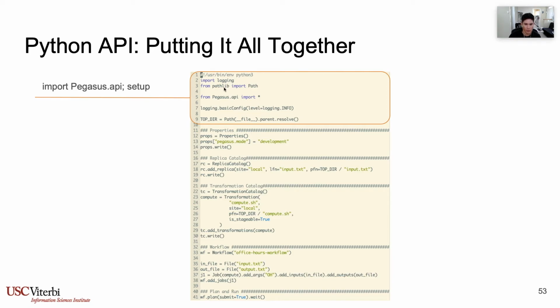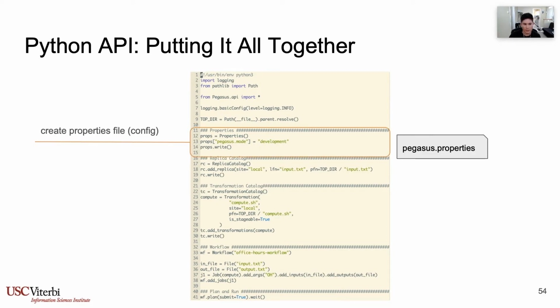So here I've imported logging, and I've set logging its basic configuration and the level to info. And you want to do this if you plan to use any of the Pegasus command line tool wrappers that we have. So if you want to call workflow.plan or workflow.run, analyze directly from this script, then you should set up logging just like this, and that will expose the logs coming from those underlying tools.